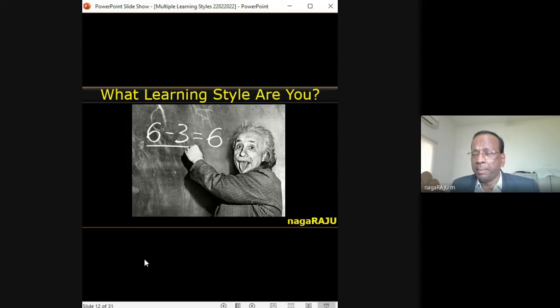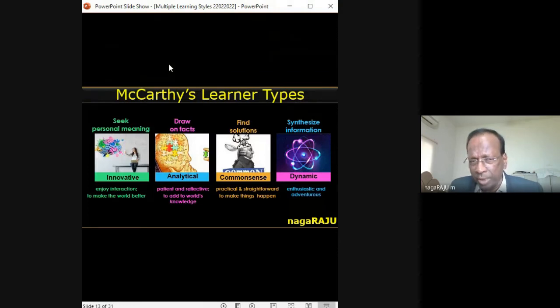So as I already made it clear to you, this is some kind of a summary of what we have discussed so far, how it affects our classroom performance, what are the four predominant learning styles. I mean, this is not the modern thought, but this has been there for some time. And those are the things. Then McCarthy came out with another theory. This is not exactly learning intelligences, but he called them learner types, student learners, learner types.